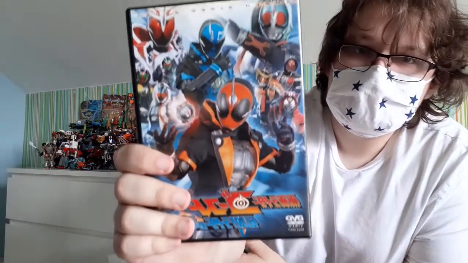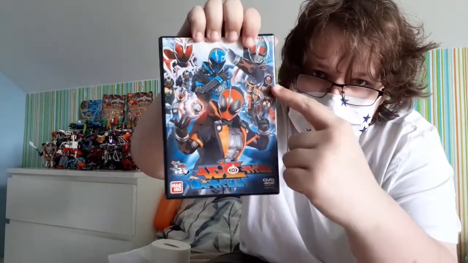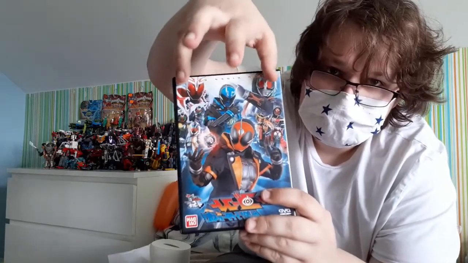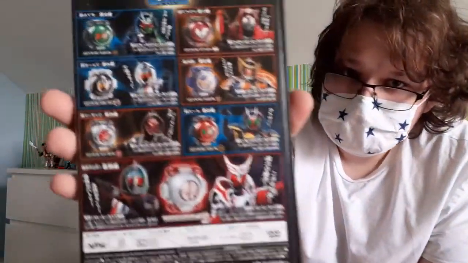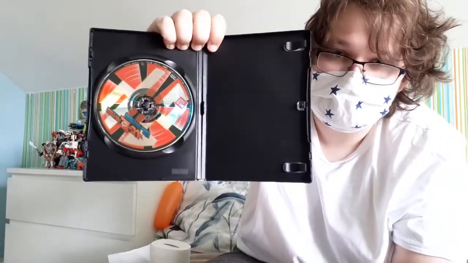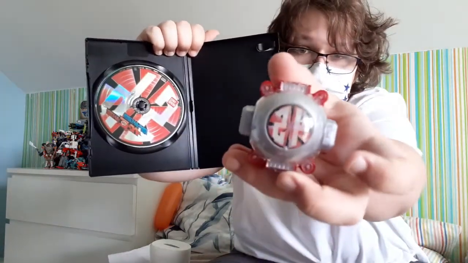As you can see, the DVD case is really simple, but it's also really nice, with all of those riders composited in the sides, the two main special forms in the corners, and Ghost and Spectre in the middle. The back simply shows us all the forms that will be used in the special. But in my opinion, the cherry on top of this design is that the disc itself is shaped like the standby mode of the 45 icon.